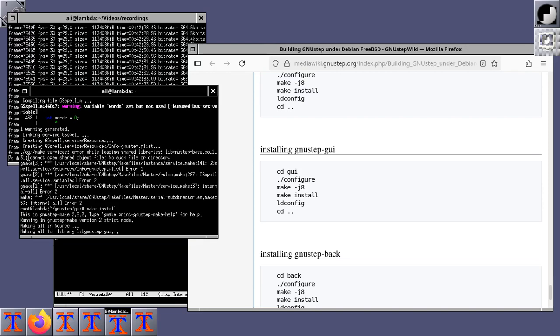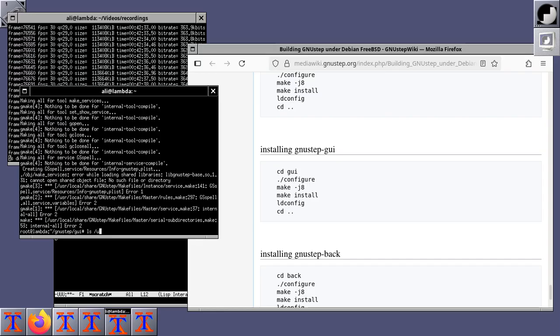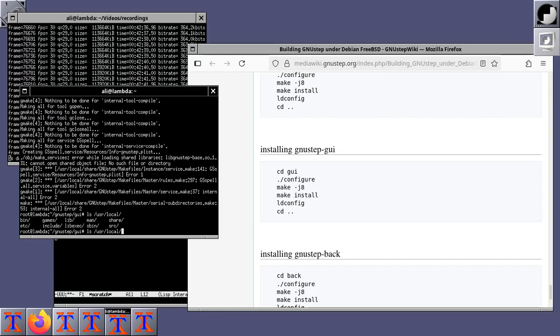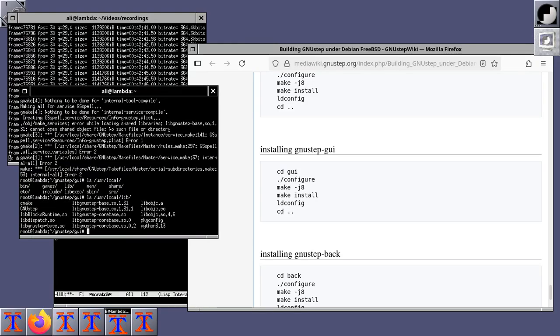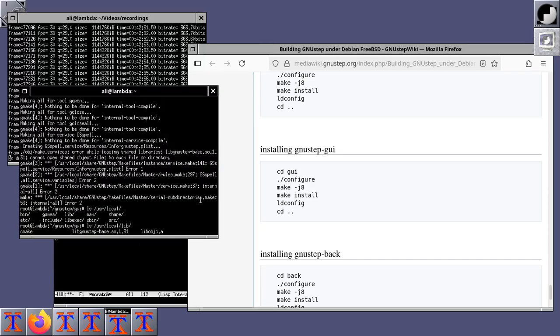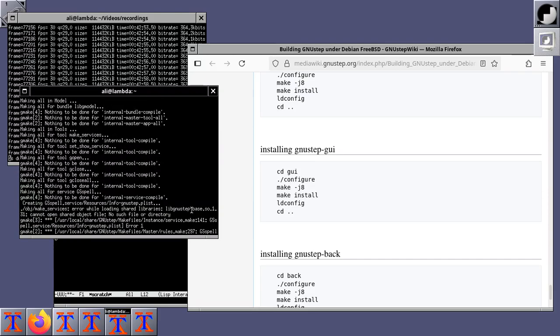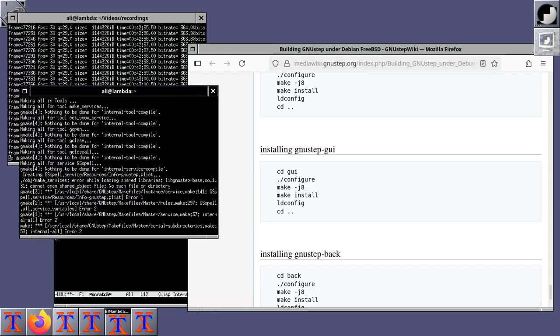Okay, this is the specific thing. Okay, ls /usr/local/lib, GNUstep base .so.1.31. So we do have the library libgnustep-base, but it's not being found.